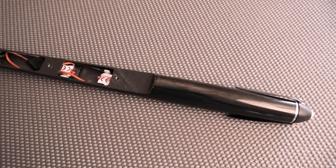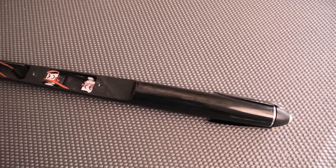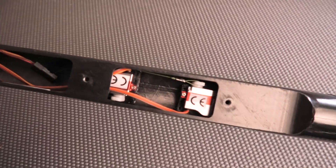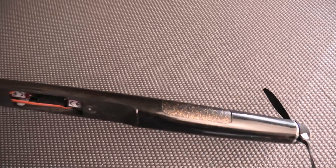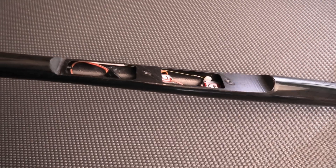Hey guys, it's Ollie, welcome back. I'm doing a build series on the GCM F5K glider — this is part one. We're going to get the servos installed in the fuselage, run the pull springs back to the tail, install the springs and tails, the control horns, all that good stuff, and get the motor mount installed with the spinner and prop. That'll wrap up part one, and later we'll do the wing, receiver, speed control and all that.